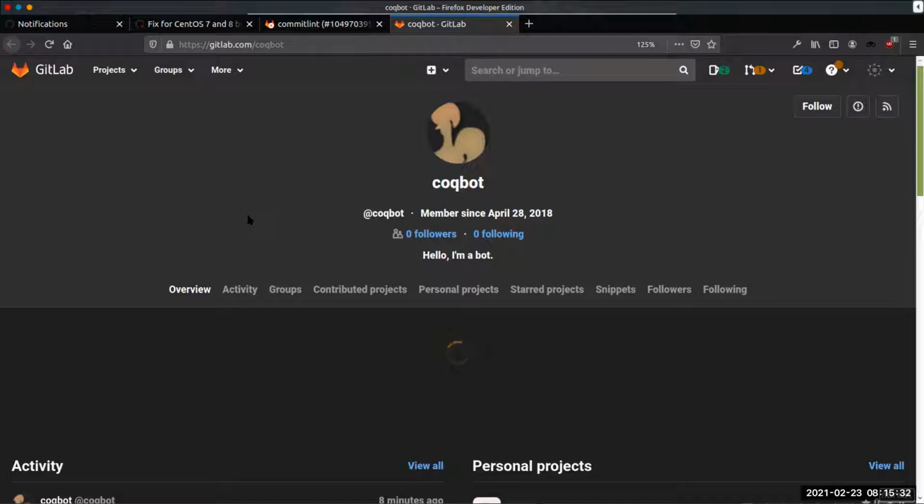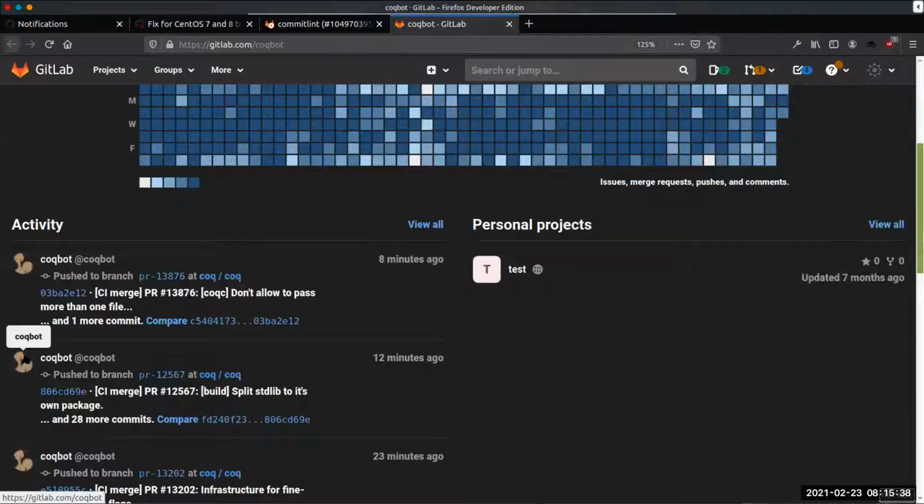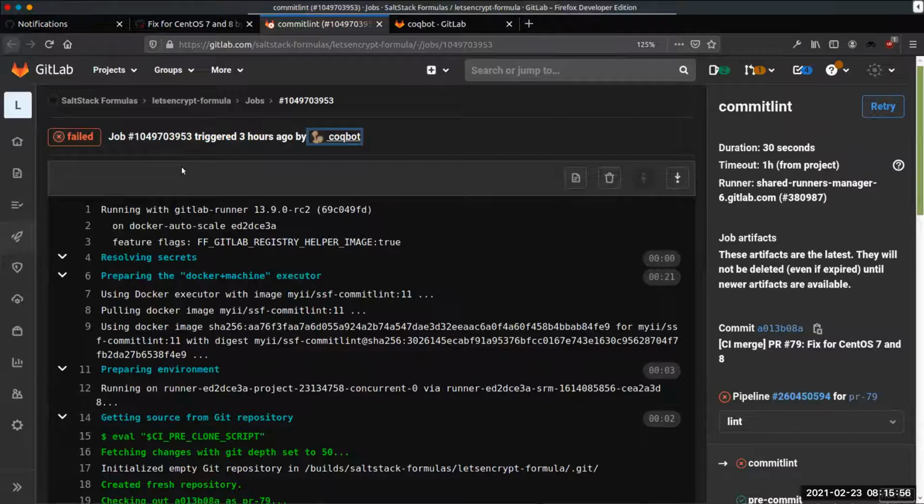That's not currently available in GitLab because there are certain security considerations. GitLab is working on it, and they are planning to provide that as part of their service at some point, so that we wouldn't have to use this bot. But in the meantime, the only thing this bot does is push a PR from the GitHub side to GitLab to be tested, and the way it does that, it actually adds another commit.